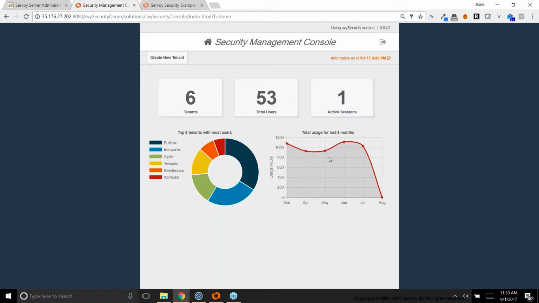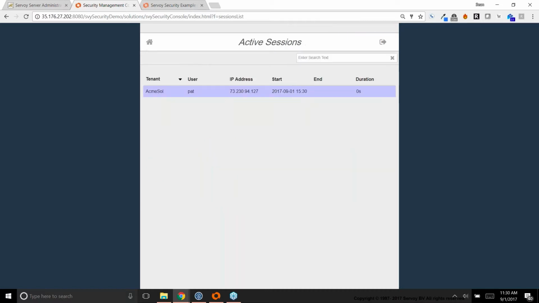And so if I log in here someday and I see, oh, I got 20 active sessions, and I click on the active sessions metric, then it takes me right to a list. I could search if I had a bunch of sessions concurrently. So, you get a call from someone, you want to look at the active sessions, see what they're doing, I don't know. You can come in here and find it.